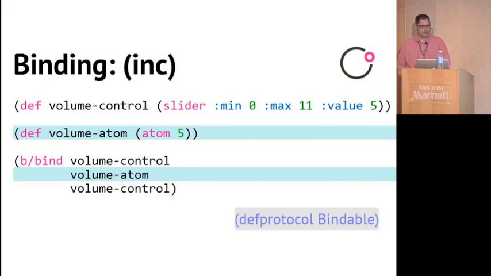Finally, say you have some kind of sound synthesis engine. I can't think of one offhand, but you were building widgets for it. Say you had a synthesizer that had its volume stored in an atom. This is all backed by a bindable protocol, which is extended to atoms. So you can hook your slider to the atom, and you can hook the atom back to the slider. And now any change to the slider will be reflected in the atom. Any change in the atom's value will be reflected in the slider's position, even if that change happens externally from the user interface. And we've been able to use that to pretty great effect in some of the Overtone widgets, which is kind of fun.